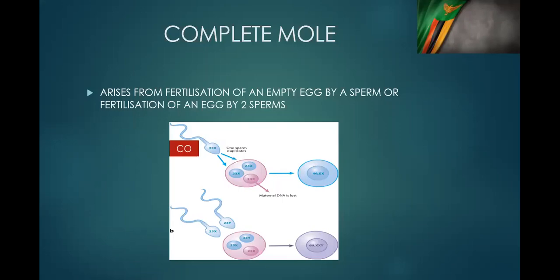It's partial because usually in this kind of hydatidiform mole, you have some fetal tissue there, because there's been some contribution of some maternal chromosomes and some paternal chromosomes. So there's some kind of fetus there. Partial means it's not completely bad tissue. There's some fetal tissue in that kind of mole, which we call a partial mole. So that's the difference. In a partial mole, you have some fetal tissue. In a complete mole, you don't have fetal tissue at all.